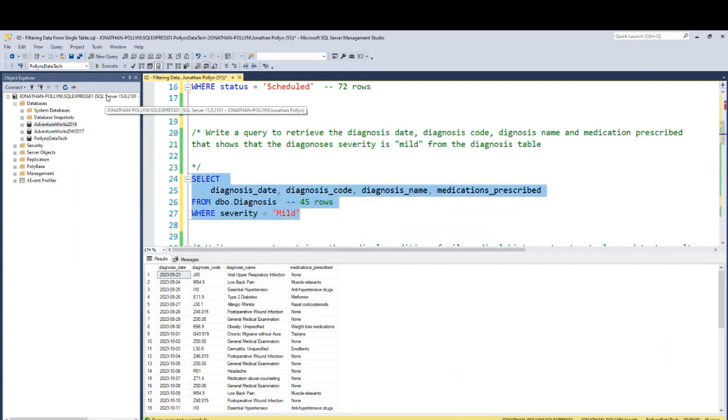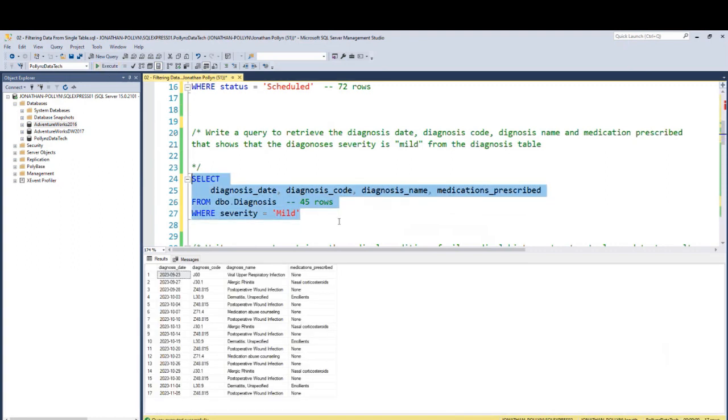And now if I run it, formerly I got 45 rows, I can now see that it has reduced to 17 rows, which tells us that every other ones other than 17 rows out of the 45 are either severe or I don't remember the other one, but you get the idea. So that is what it is doing. But 17 rows out of this 45 diagnoses are mild.